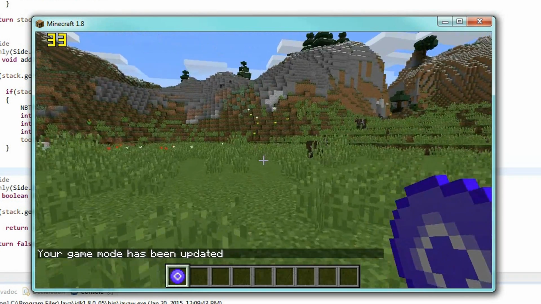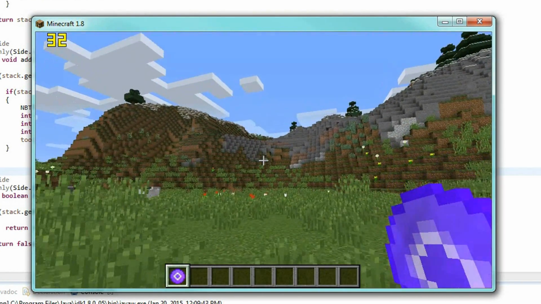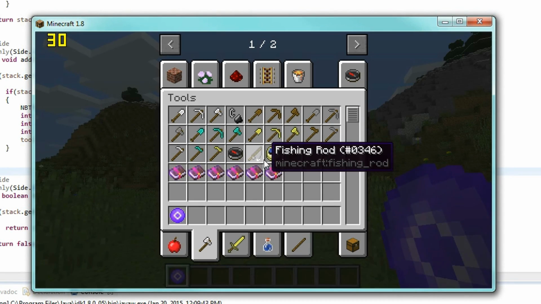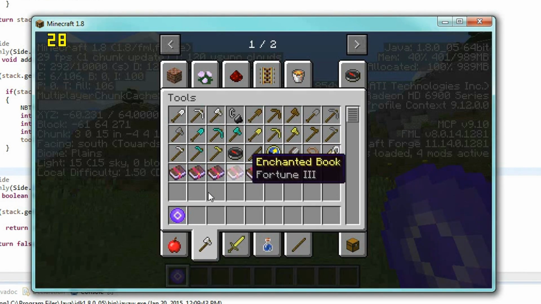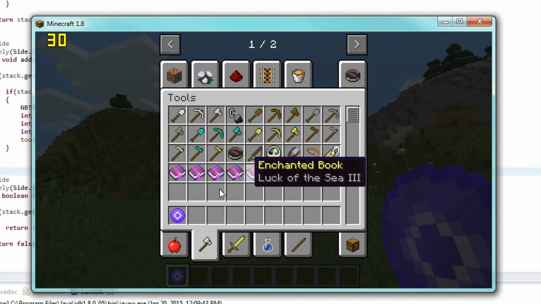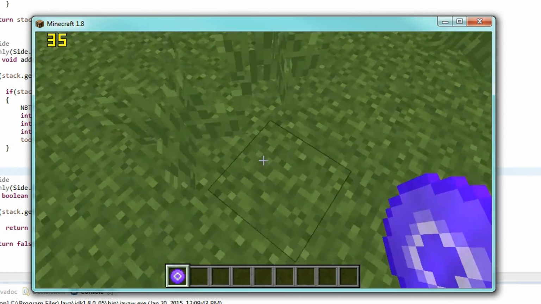So here we are in game. What we're going to do is right click the ground with our item, and you'll see that it now has an effect on it. And if we highlight over the item, you'll see that it says coordinate cache, and then we've also got, whoopsie, let me just turn that extra information off. You'll see that it's got x -61, y 63, and z 270.